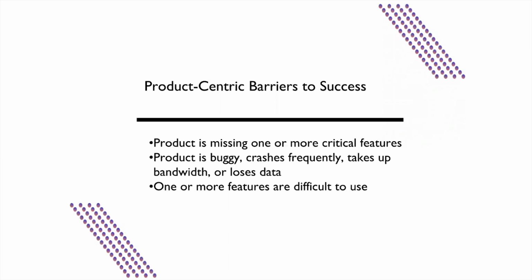Usability issues also fall into this category. If there are things that are just really wonky or really tricky for people to figure out how to do, even with instruction, this would be another barrier to their success. And these are really important problems to solve, but they are unlikely to be solved with an onboarding email. It doesn't matter how many emails you send if you're losing your customers' data or if there's a lot of crashes. So these are problems that you'd want to address with your product team.